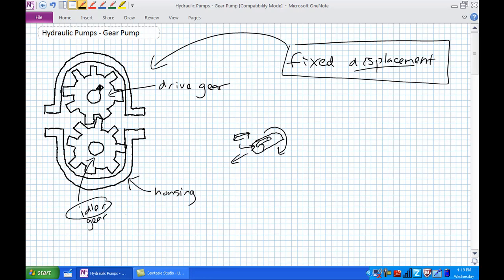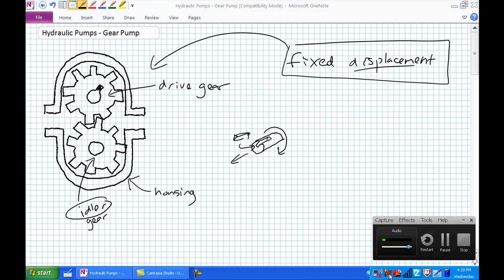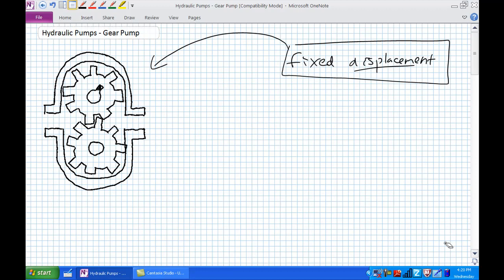Okay. Where's the in and where's the out for this guy? The answer is it depends. It depends in which direction the drive gear is rotated. Okay, so I'm going to clean this diagram up real quick. Okay, so here's our clean diagram. And let's say the drive gear is rotating in this direction. And as a result, you guys have all taken mechanics, the driven gear is rotating in this direction.